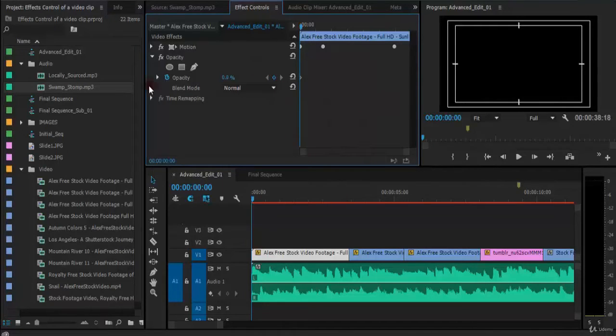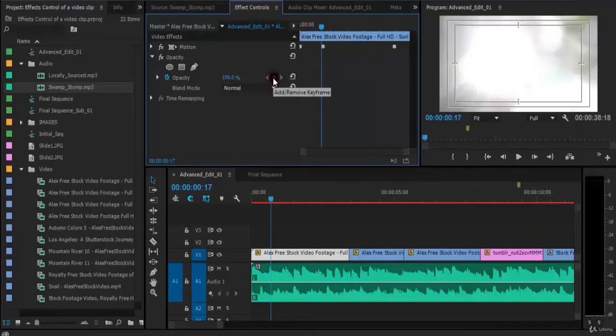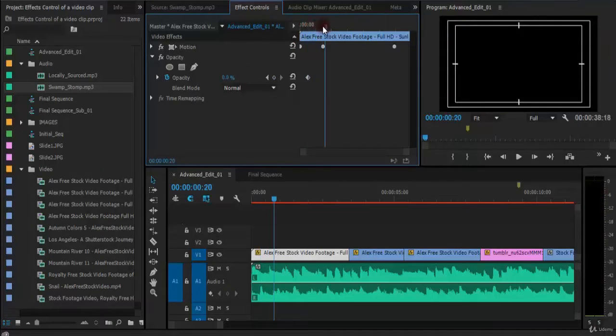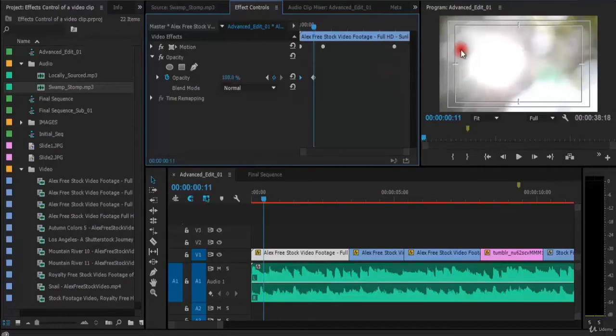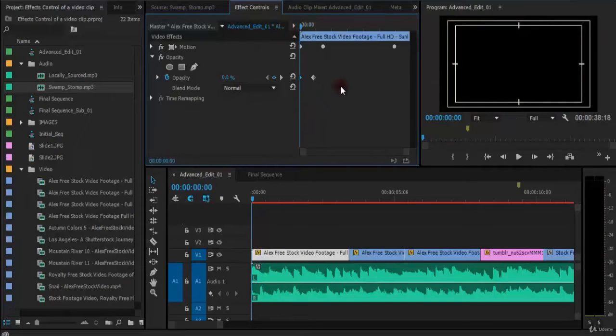So right now you can see a keyframe has already been inserted here. Suppose if you do not want any keyframe, you can just click here and the keyframe would be deleted. And if I press here 0, it automatically takes the keyframe, and I would shift this to my first frame, and till here I would say bring it back to 100. So now you can see the entire footage is fully opaque here with its opacity being 100%. So let us check now.